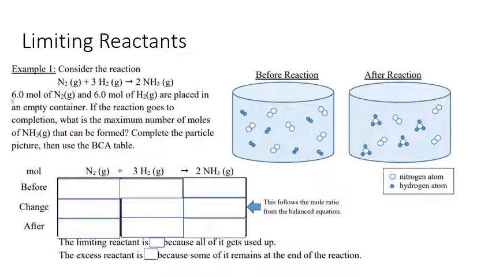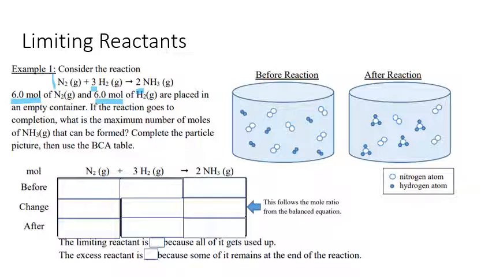The first thing you'll notice here is we have 6 moles of each of these reactants right here. You'll notice also there's a balanced equation right here. So that balanced equation would be, just as a reminder, a 1, we have a 3 right here and a 2. And remember, the balanced equation focuses on mole ratio.